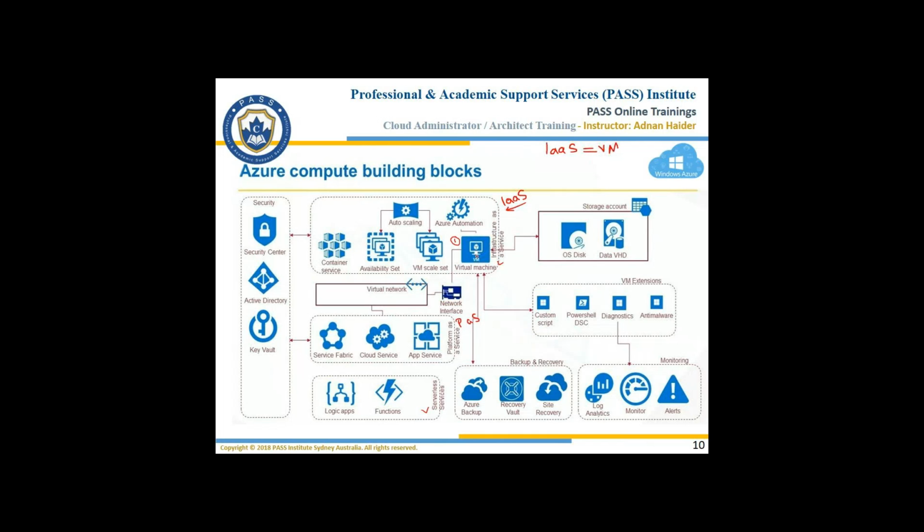So let's say once we create a server, once we create a VM, the very first thing that happens to a VM. Now guys, I need your attention. Attention all participants. The very first thing that we need to remember is, as soon as we create a VM, there are two disks created with a VM, and a storage account is created. The very first disk is known as the OS disk. So this is where the operating system is.